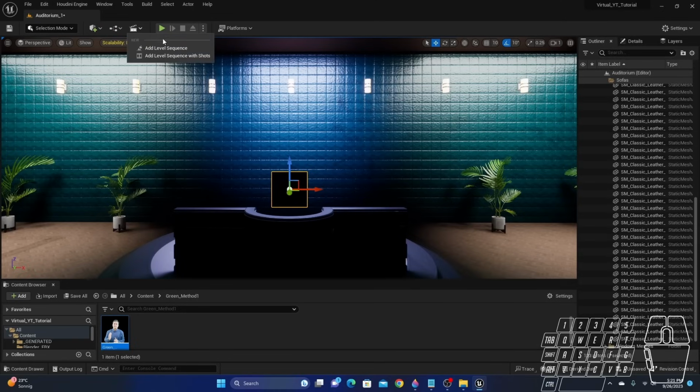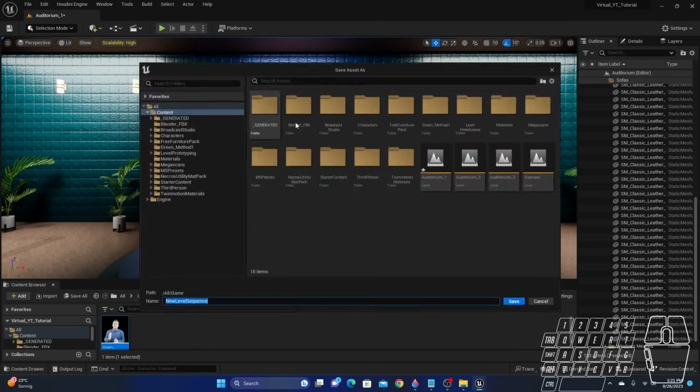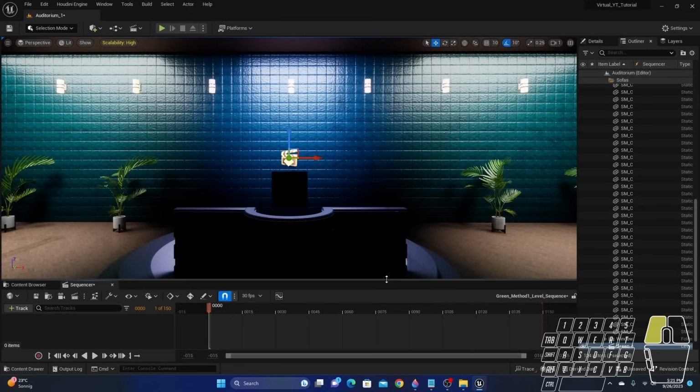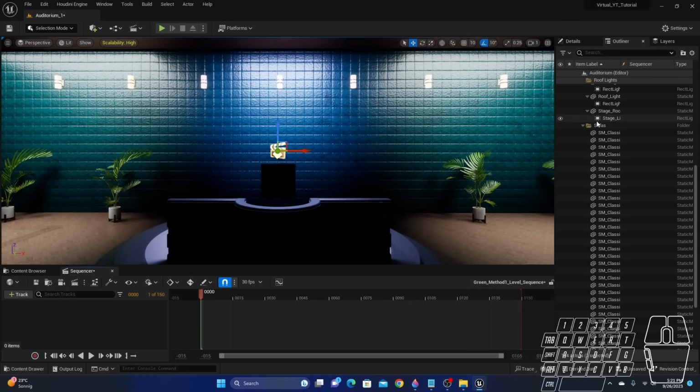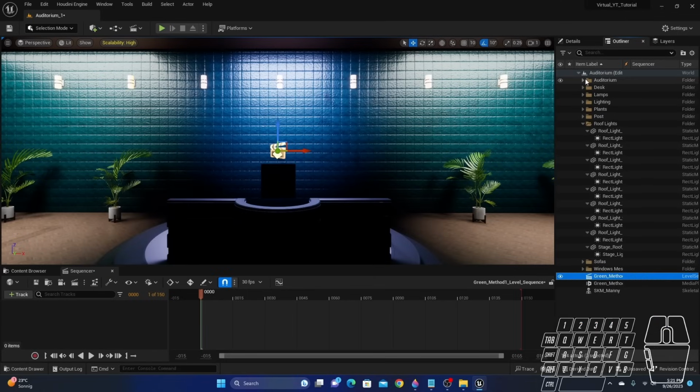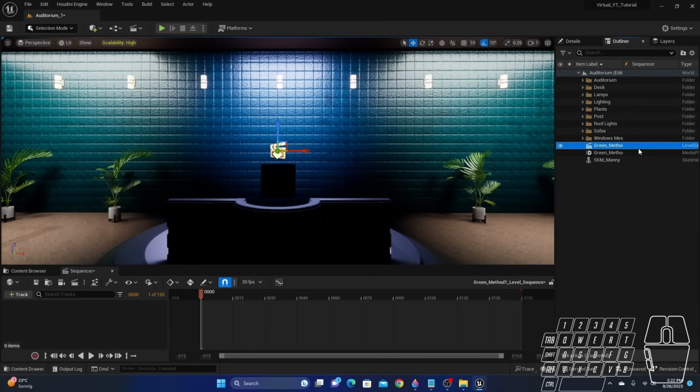So create a new sequencer, green underscore method one level sequence. Okay, save this, and now just close this, and then this is the media plate.